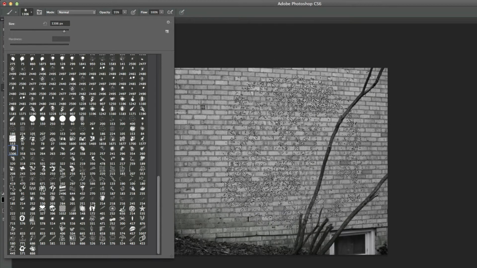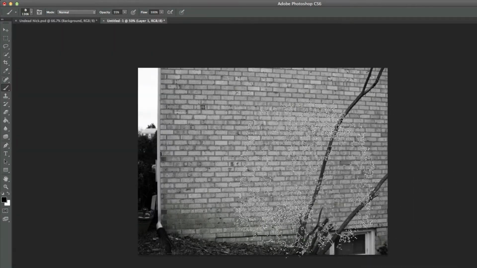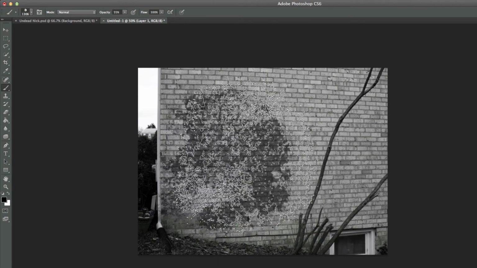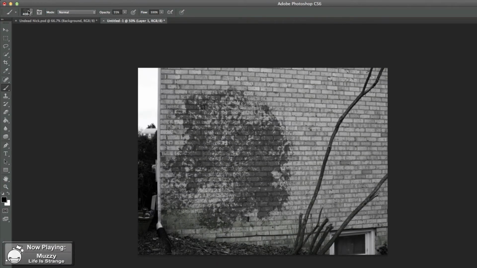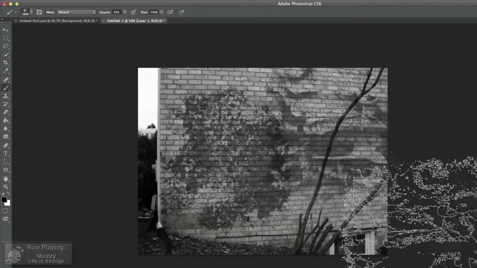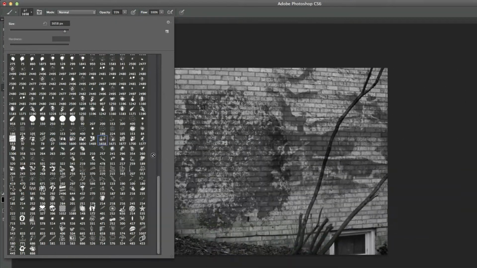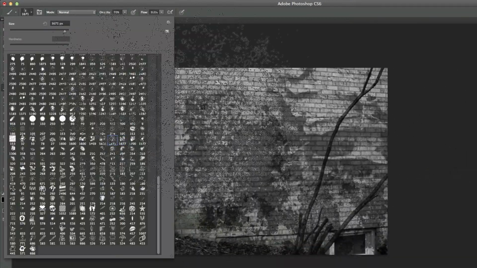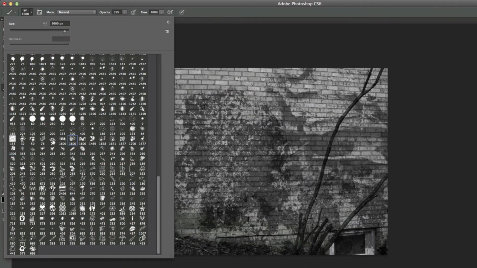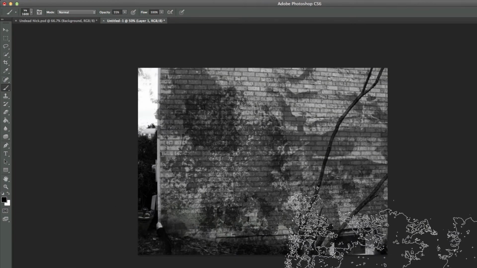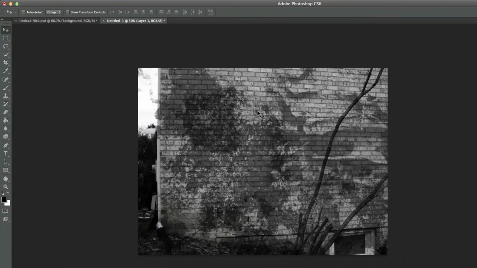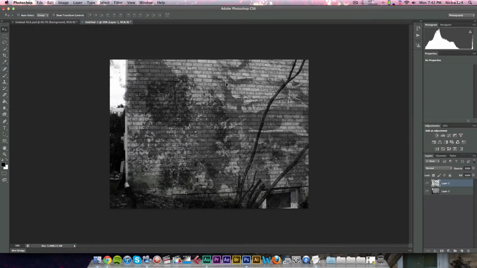So I think this is one of them. We're just going to click around and see if I can find a good place for that one. And that's good. One more down the bottom just for good measure, and that's what we have right here. Now you can see that looks completely sloppy and doesn't look anything like our final result.